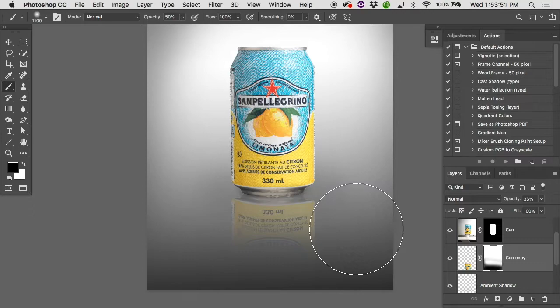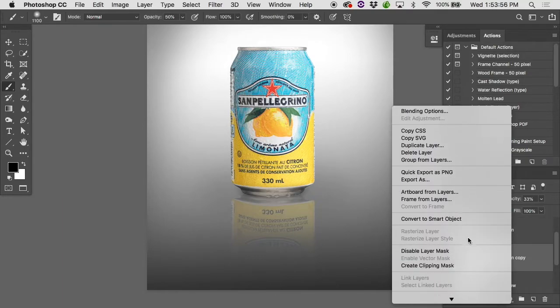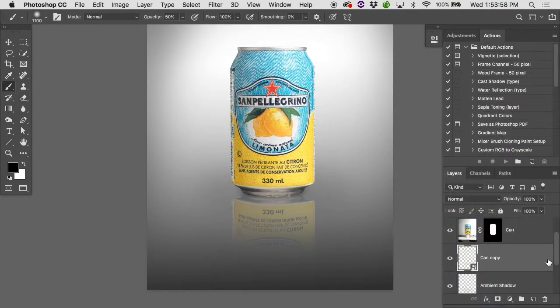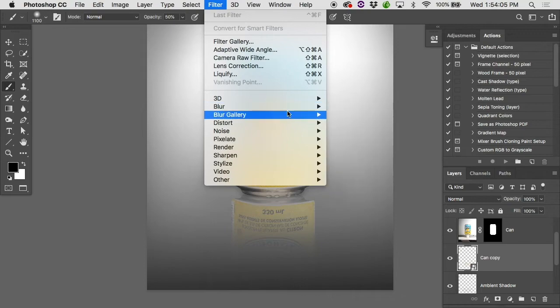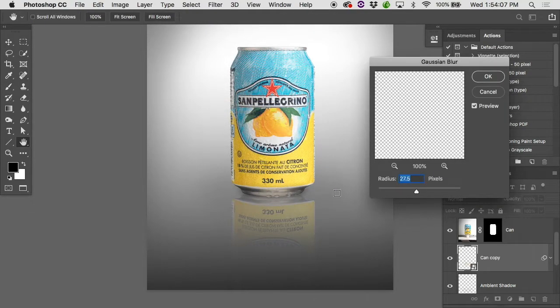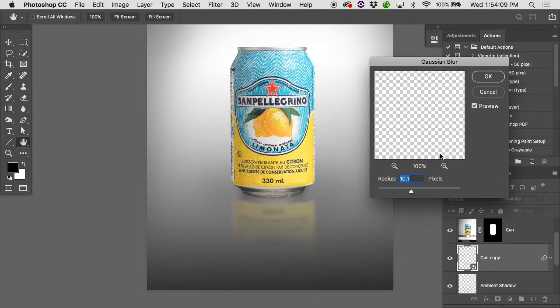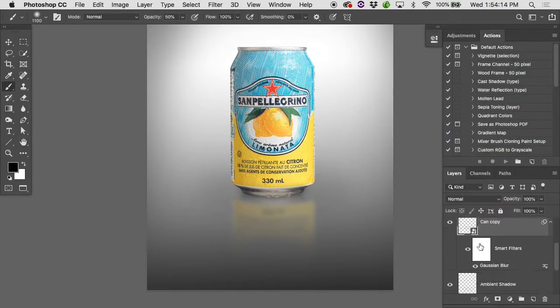So if I were to right-click on the name, can copy here, and convert this to a smart object, I could blur this without having to worry about messing up my information. So if I went under filter, blur, and I hit it with just say a little Gaussian blur there. Yeah, that's it sitting on that kind of white formica surface. And you'll notice that we now have a smart filter here with an eyeball, a Gaussian blur with an eyeball, and at the moment, turning off either of the eyeballs does the exact same thing because I only have one blur effect on there.